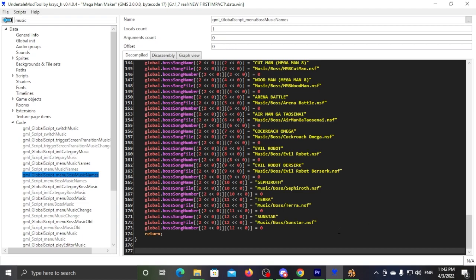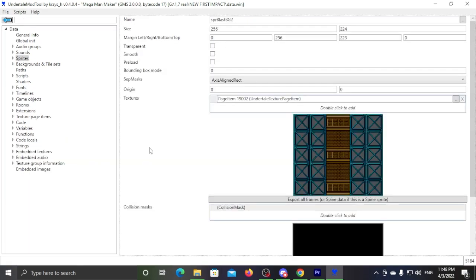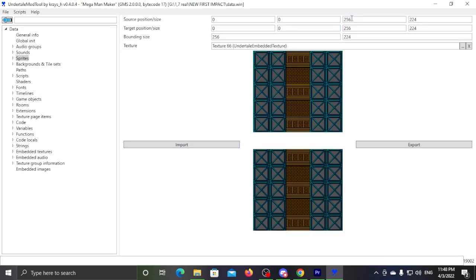You now know the run of the whole adding music stuff and codes and scripts, and I guess for the tiles too. Now for the last thing of today's tutorial, it will be backgrounds. Now with the background, I already added my background, and for the sizes, let's check it in. It will be like this.